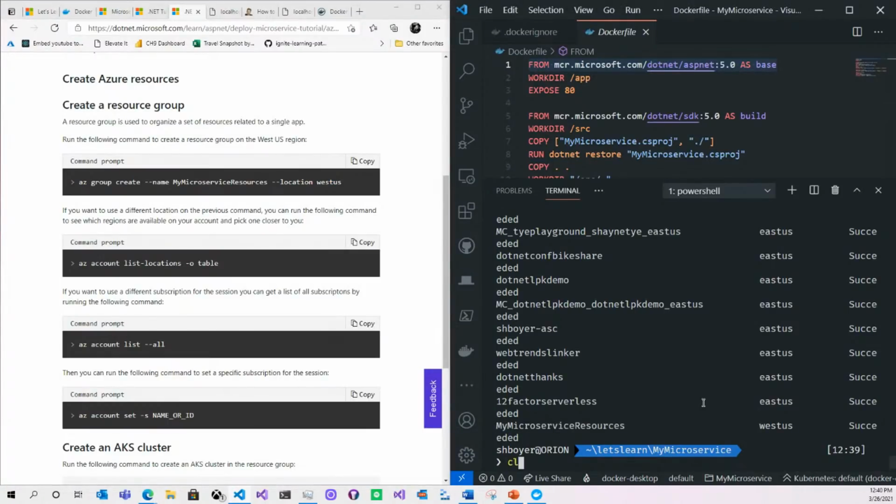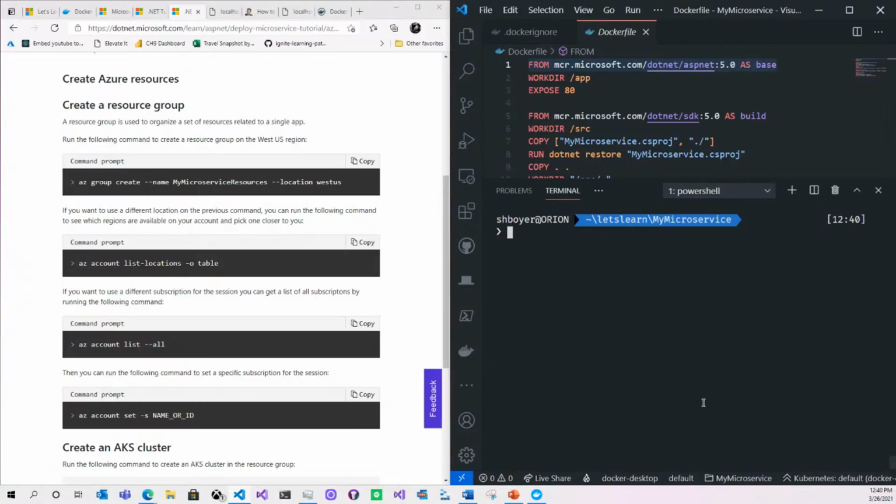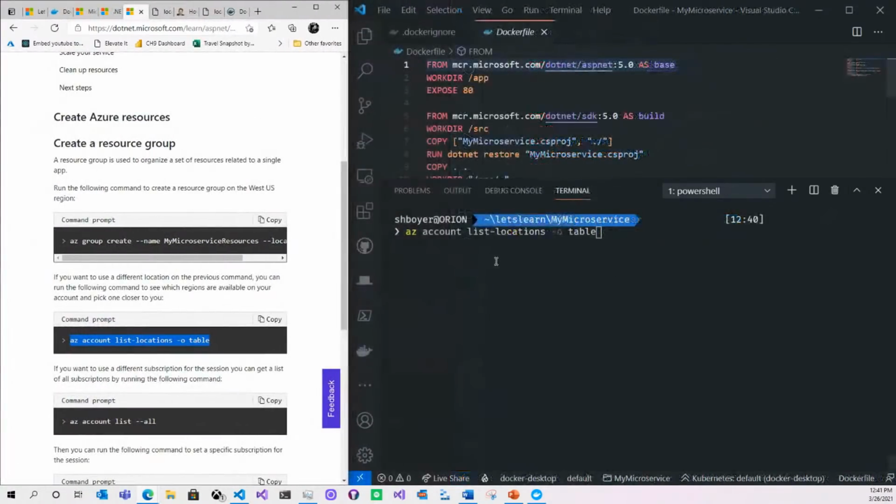So you may or may not have all of the resources and locations available to you, depending on where your Azure account lies, if you're in Europe or in certain sectors like the government sector, et cetera. So you can look at this particular command here, list locations. And I'd pass the output table, because this gives me a human readable format. By default, it's JSON that comes out. So that's why we pass the output type of table.